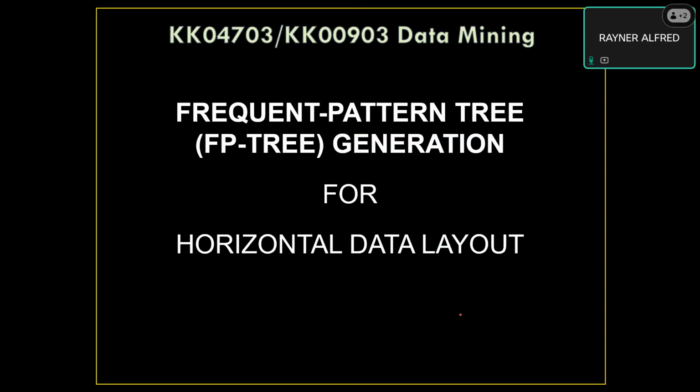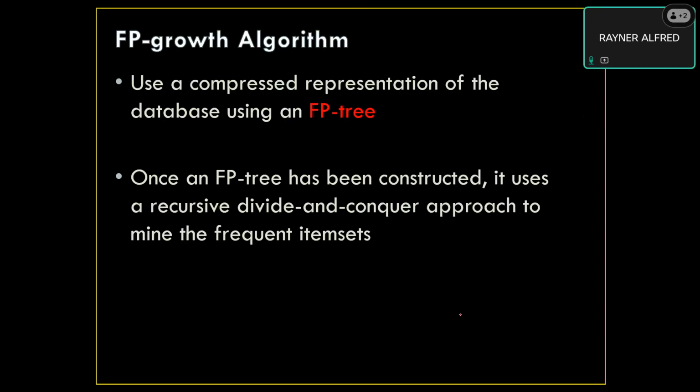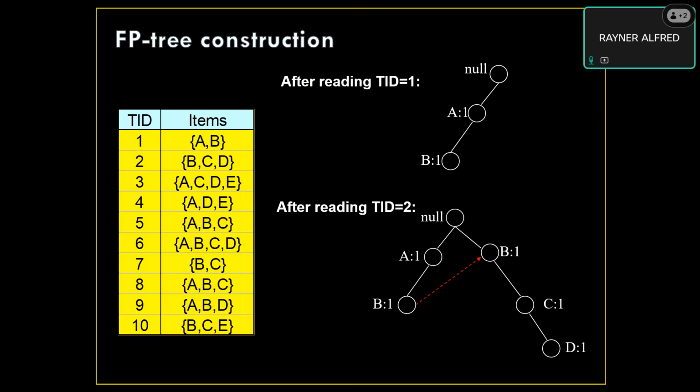So how do we form this frequent pattern tree? We use the transaction items that we have, and then we start constructing the tree. For example, like this. We start with the first transaction. We start from 0, and this is our tree, A and B. And then we have B, C, D. We start with here, but there is no B here, so we have to start here. So B, C, and then D.